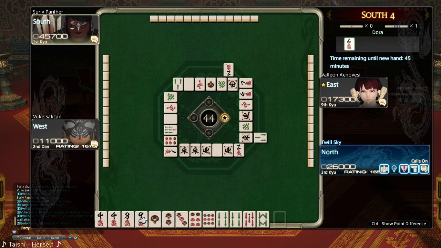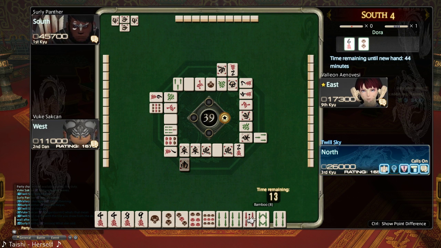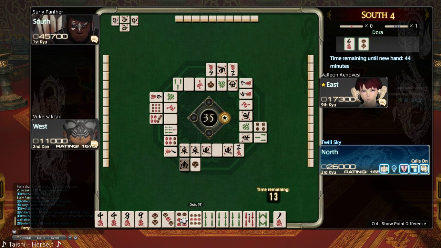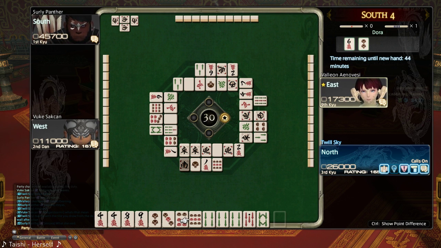Kind of a tile efficiency loss there. Oh. Hmm. That was a poor choice. Could I deal into yours? Just my north just came into my mind.